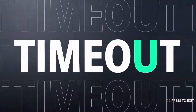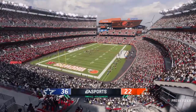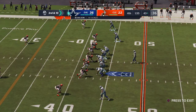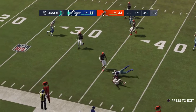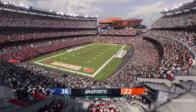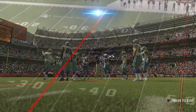So fresh out of the 2-minute warning, and here's another timeout taken with 1:55 remaining. 3rd and 10. Expect a timeout right away if they can't stop him here. Out of the gun, they'll look to throw. Catch here, left side, Thomas. Whistles now and a timeout. So defensively, they burn it here with 1:51 left.